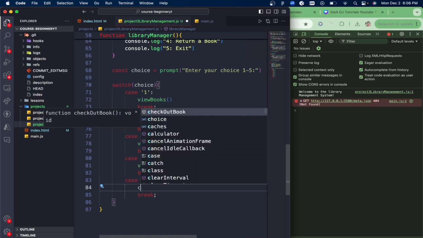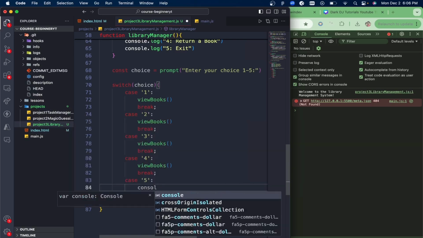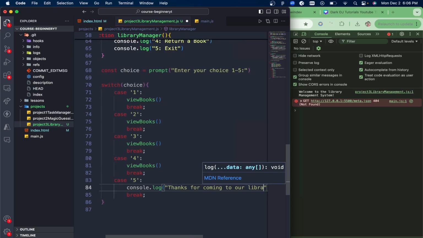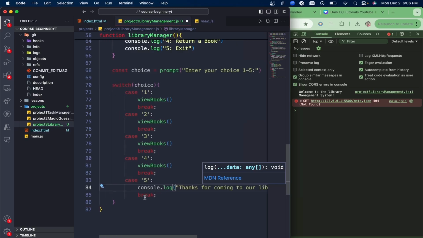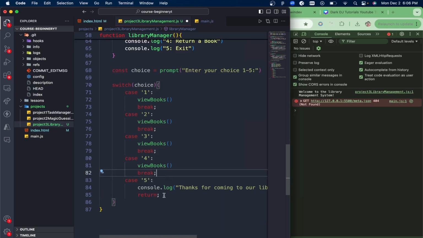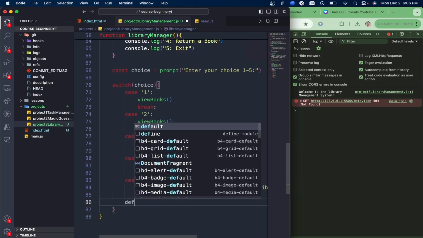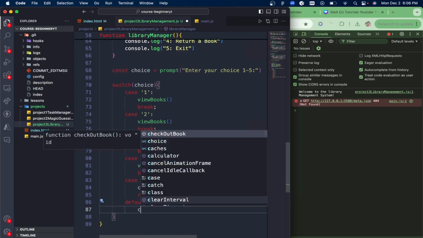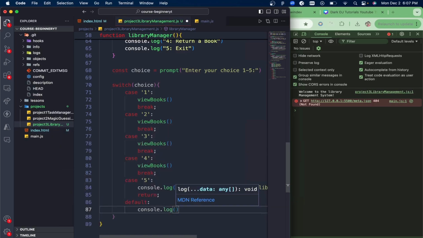And then we're gonna say console.log thanks for coming to our library. Okay, and then we're gonna do return, start it again, exit the program, and then default we want to do console.log invalid choice.